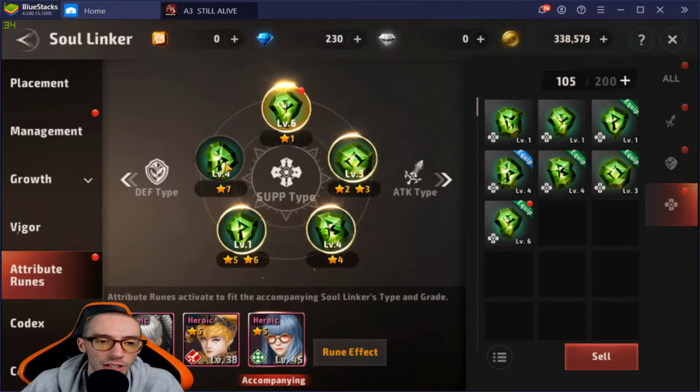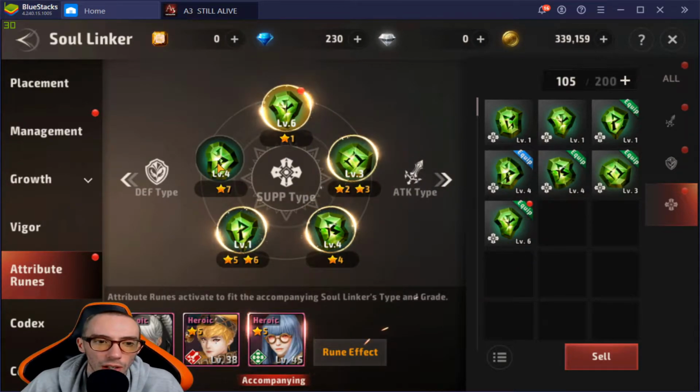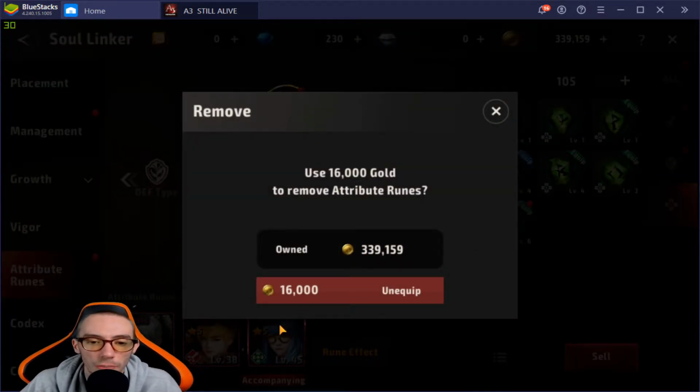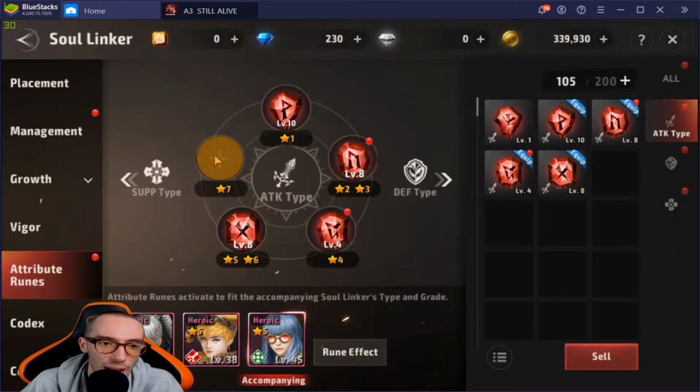So I suggest that you don't even put anything there. If you don't have a 7-star Soul Linker, there's really no reason to, because you're not getting the buff. And if you do happen to change your mind and you're like, oh, I don't like this one, I want to change it out, guess what? It costs some gold to remove it. So it's probably best to just leave it empty, right? Just leave the ones empty. If you only have a 4-star Soul Linker, then just do up to here. Leave these 2 empty, you won't get the buffs.